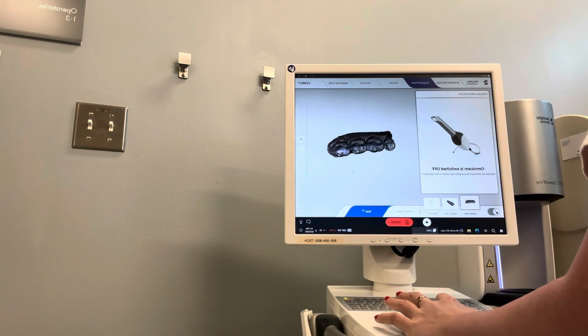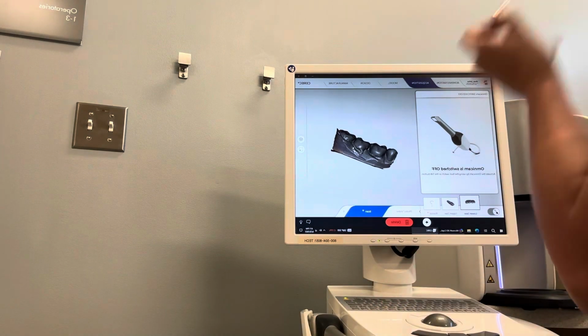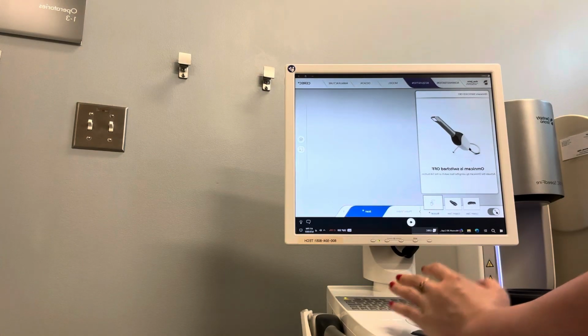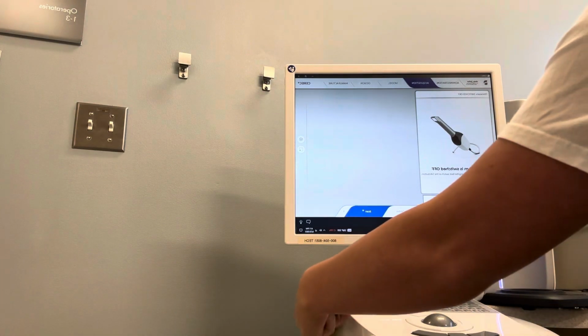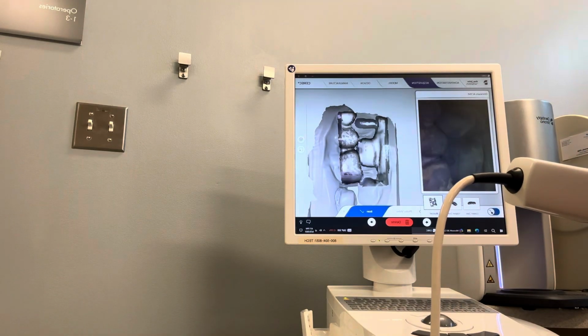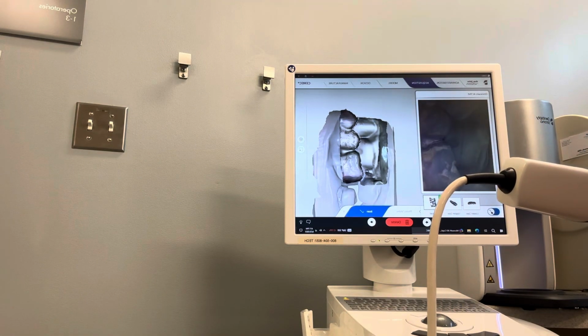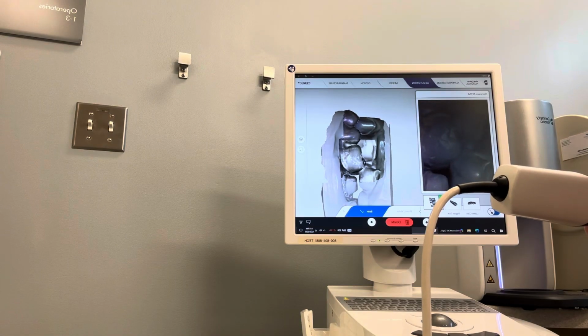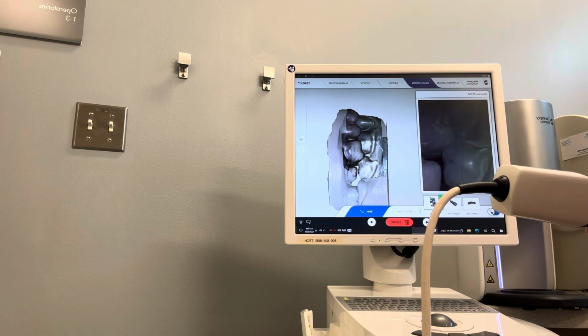And then lastly, we'll take the bite registration. So you'll just select that, and make sure you get a good scan of the bite.